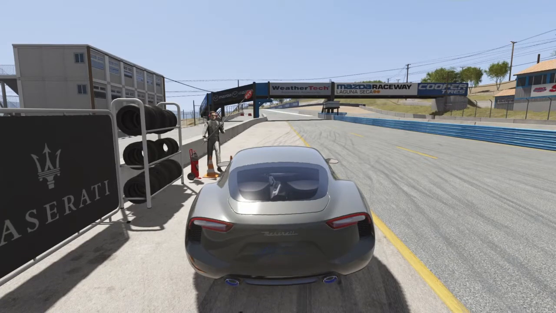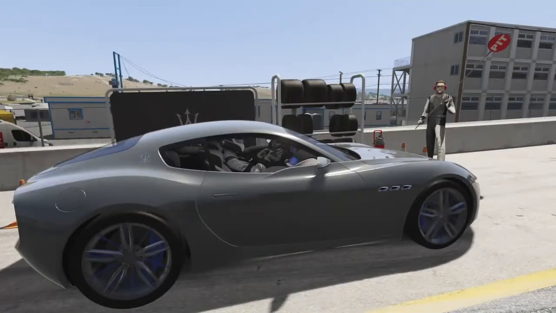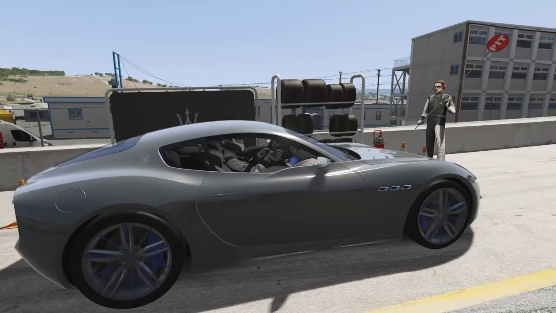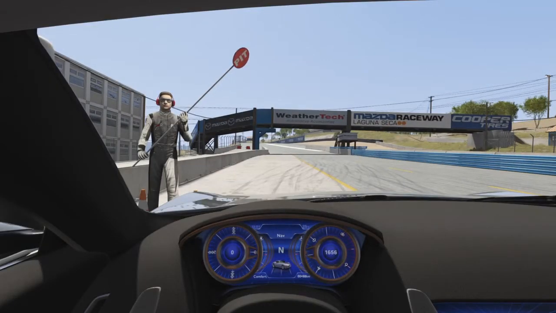So here we are with the next one, the Maserati Alfieri concept car. I like this a lot more than the Lamborghinis before this. It's a bit weird, a bit futuristic, but I don't like the rims though. Look at the rims and the blue brake calipers. Okay, but it sounds mean and aggressive. And then check this out. When you're in the cockpit view, look at the gauges. The gauge is a bar instead of the needle. That's some next level stuff.